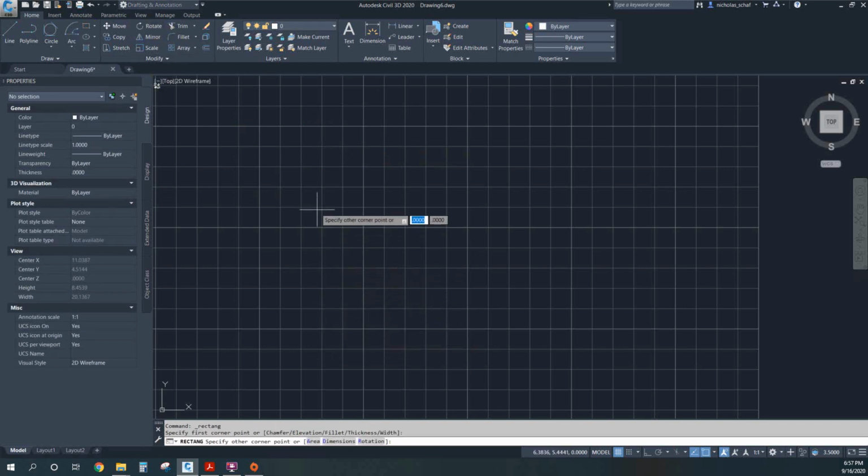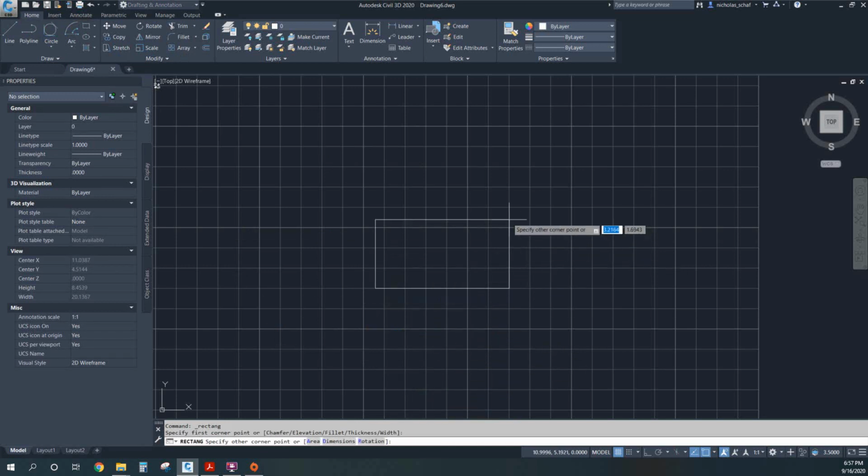And then the next one is dimensions. So if you know the specific dimensions that you want, then you can specify that. So let's say it's 2.5 by 1.37. And then it creates the rectangle with those dimensions, and you can move it in any of the 4 quadrants around your start point. Any direction that you would like. So that is that one.